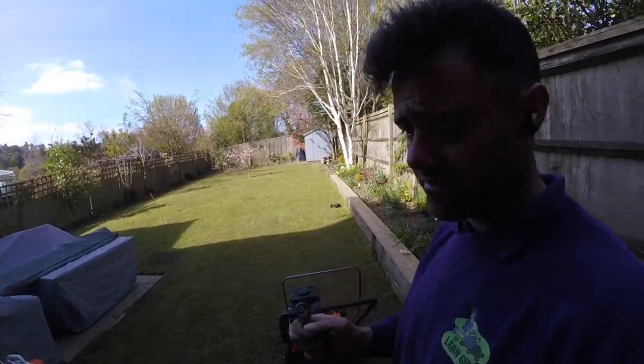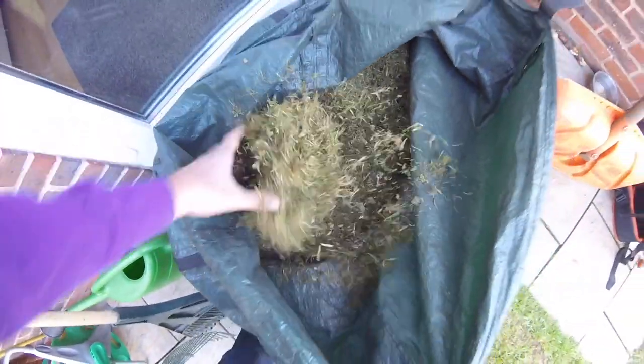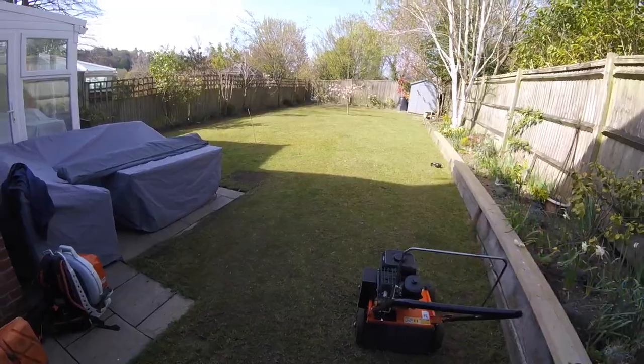One pass of the scarifier. This is everything I've got off. So I'm just going to drop the height just a tiny amount, and now I'm just going to go straight up and down.